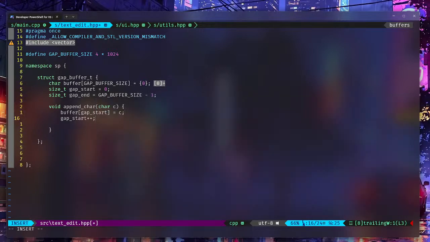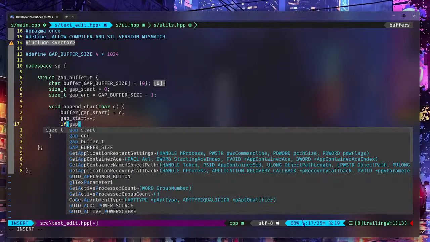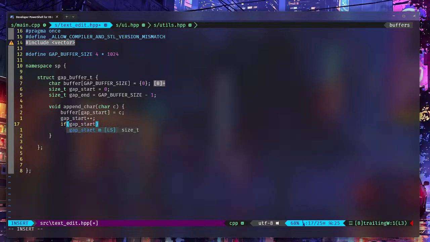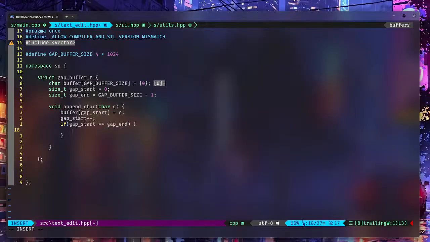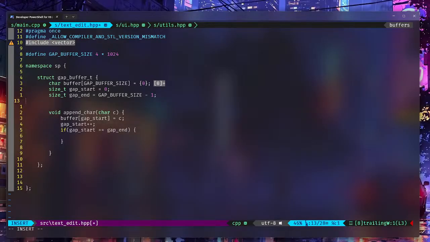Right. So I can say that if gap start is equal to gap end, then most probably we have reached the end of the buffer. The buffer is full. So we can have a boolean that is full maybe.